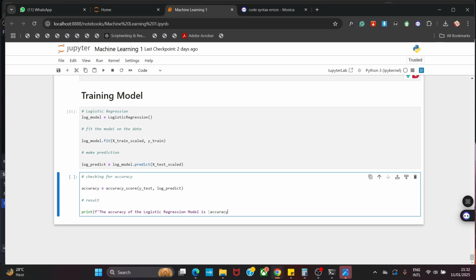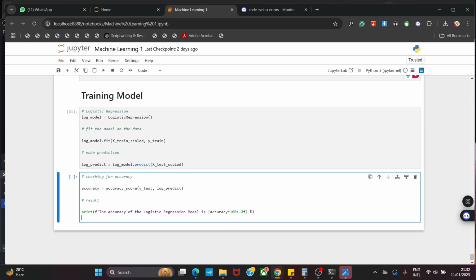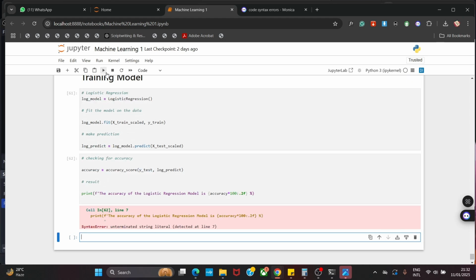How do we want this to appear? The format in which it should appear is .2f, so let's make use of .2f percent. Now let's run this and see what we have.